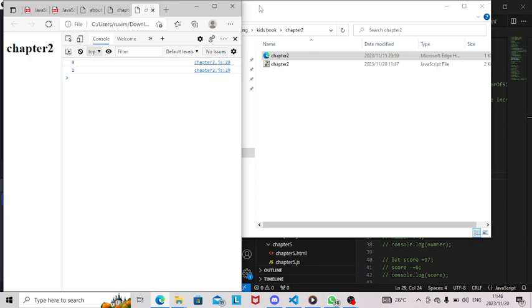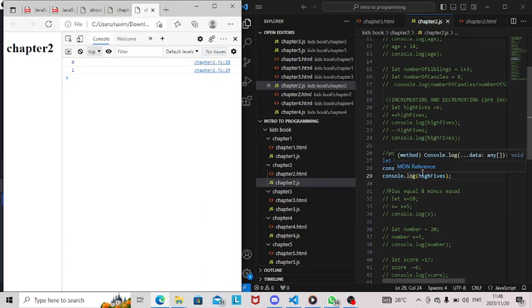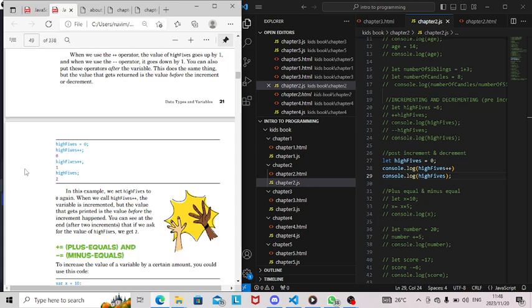At first it gave us a 0 and then it gave us a 1. Why? Because it first prints the original number and then it goes on to print the one that we added already.